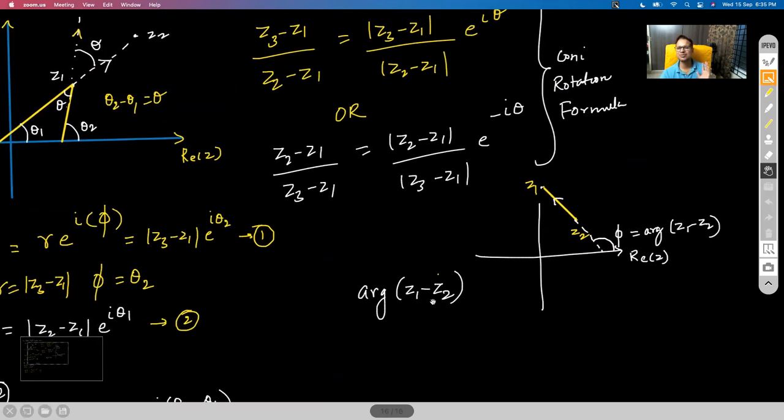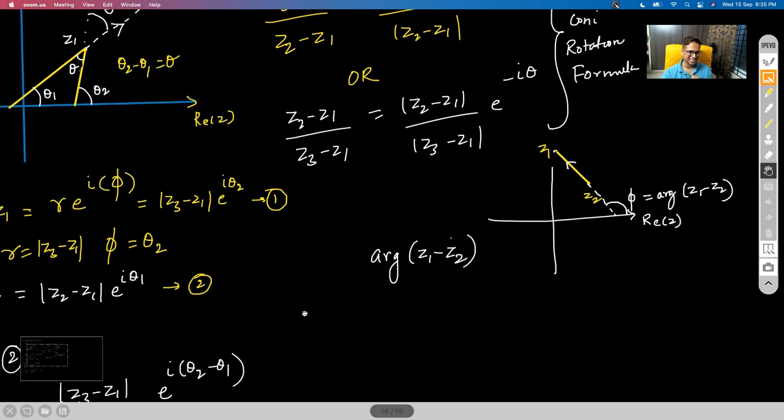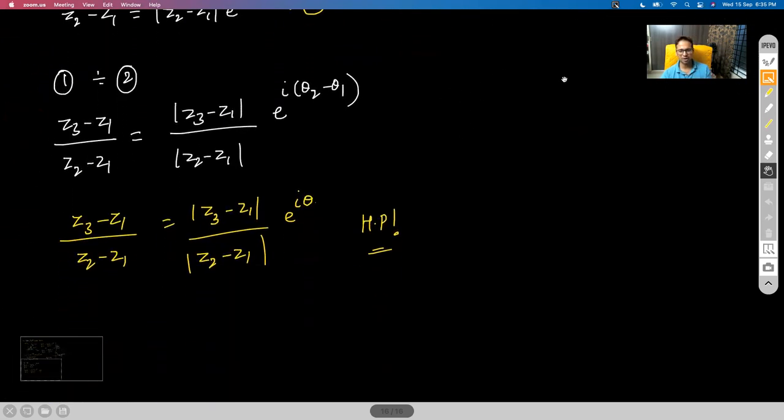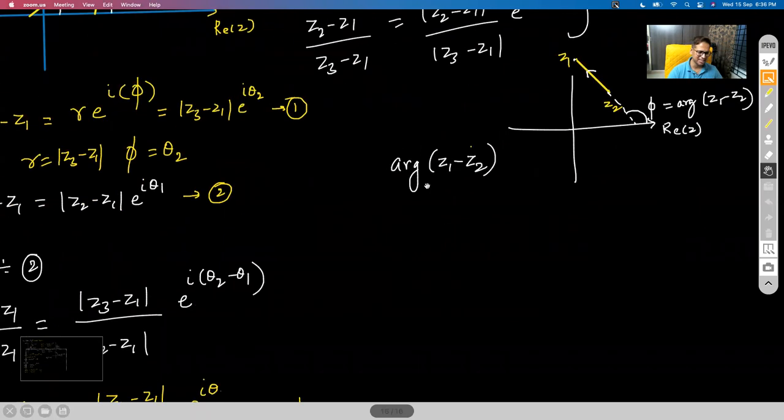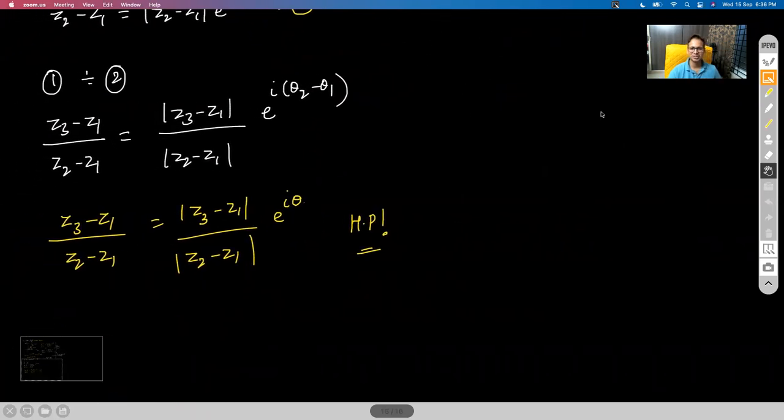If you remember any one of the results, in fact, I will tell you what is the difference between the two results, and when we use which one. Okay. So this is the proof for this formula. And now I will tell you how to remember it also. Because the main challenge is, sir, I always get confused whether it will be plus theta or minus theta. So I'll tell you a way to remember it. Just a trick. In fact, I also follow the same trick to remember this formula.